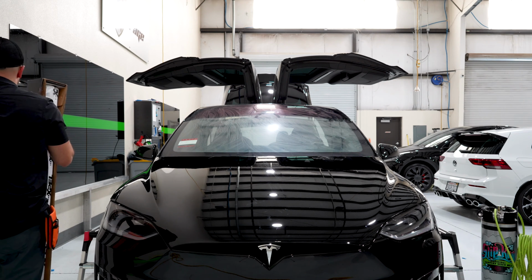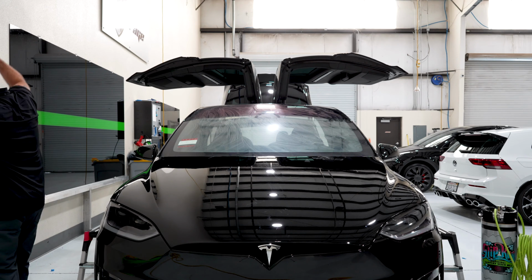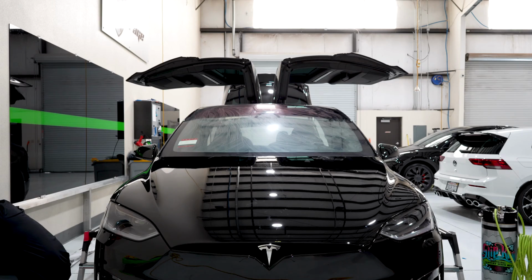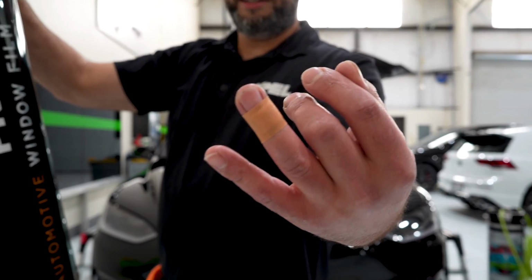All right, I'm going to take a second to unwrap this. All right guys, brand new roll, just opened it. I've been tinting for 20 years and the tint roll got me.